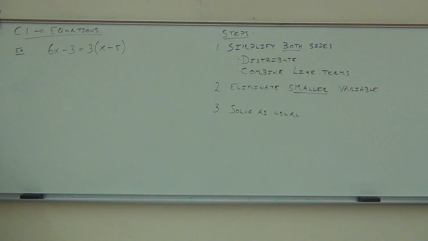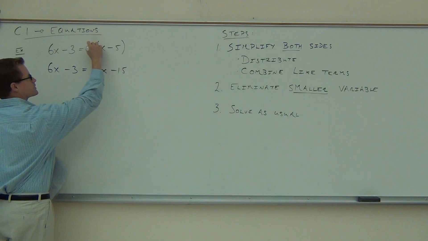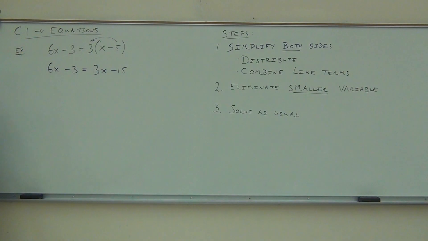We're going to give this a try here. Again, our first step is you're going to simplify. If you have parentheses, get rid of them. We know how to distribute. So we're going to distribute any parentheses. Left-hand side, are we good or not? Do we have anything to simplify over here? No. Okay, so we're going to just rewrite that. 6x minus 3 equals. On the right, hopefully you got 3x minus 15. Did you all get that? Yes. Awesome. Do we have any like terms? No. Good, good call. You remembered that. Like terms are each side of the equation.